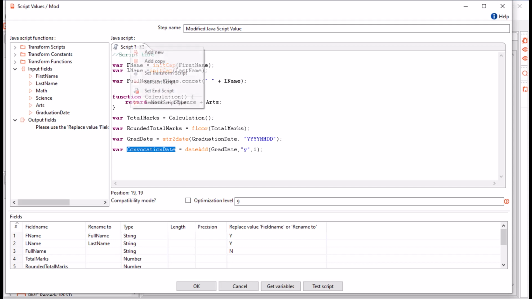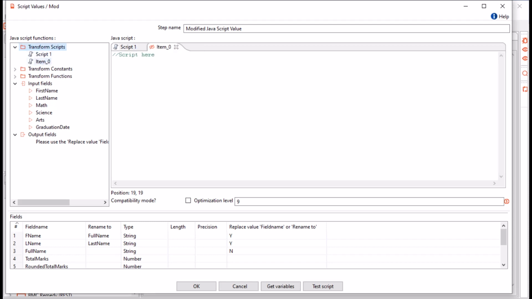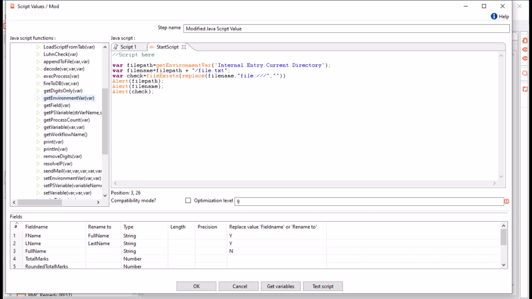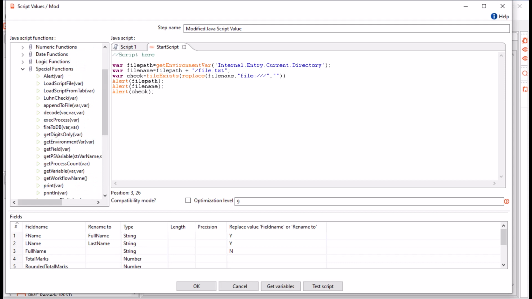Now let me add a new script. From the left navigation, let me rename it to start script. I want to set it as the start script. I will write a code where I have declared a variable file path. I have used the special function getEnvironment variable to get the value of the internal current directory, which is the current workflow directory.